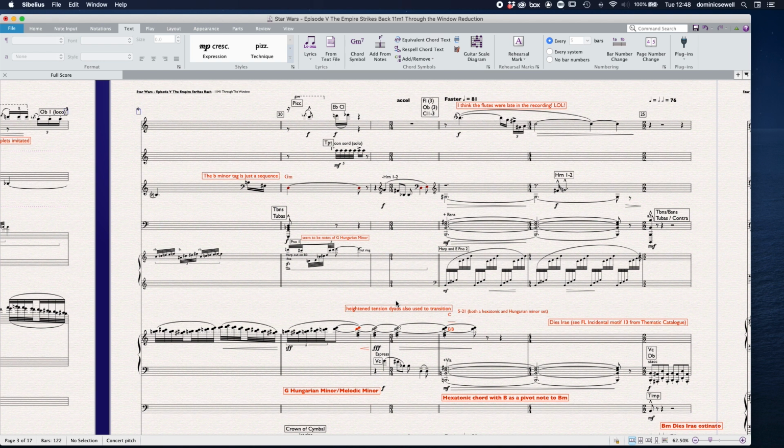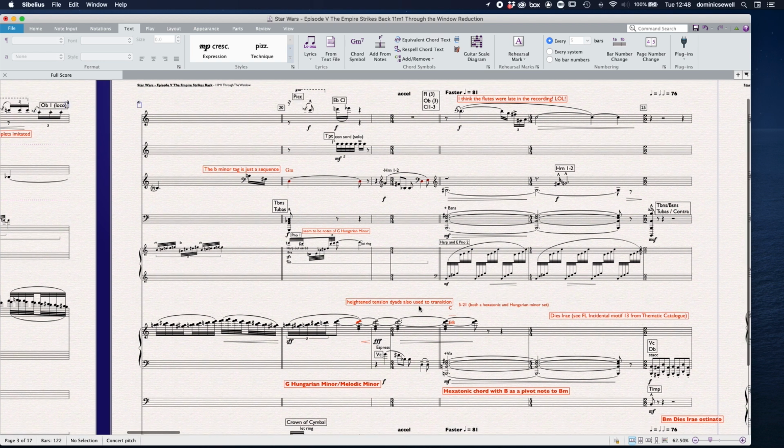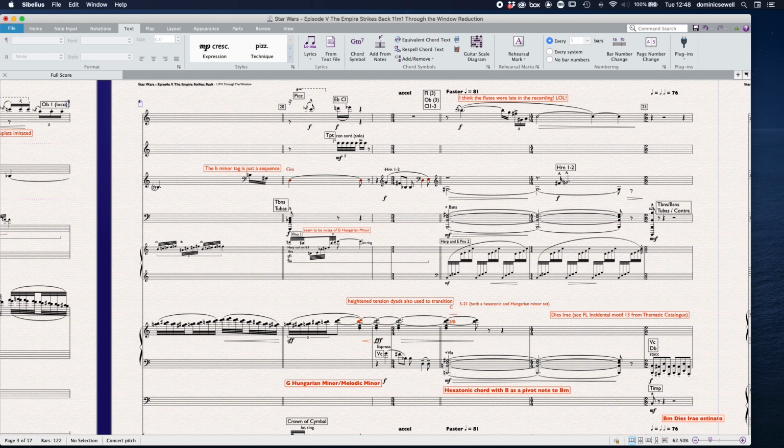And then the E becomes a little pivot for that E chord, except that we've got C major over the top of it. So it's a C over E. Which is a sort of hexatonic subset, really. Like that. And then we've got this little flutes and clarinet moment. And that's the bit where they're slightly out on the recording, which I think is quite amusing. I'm going to try and find it, actually, because I think it's probably better if I can do that.